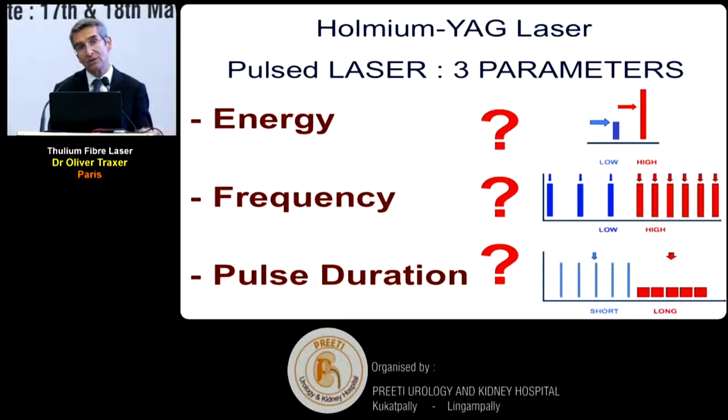The question today is to know if we are more efficient using the regular Moses effect or if we are more efficient when we're using the Moses technology. Today, if we are looking at the publications, we cannot really say that Moses technology is more efficient. We have good preliminary results, but we need to confirm that.